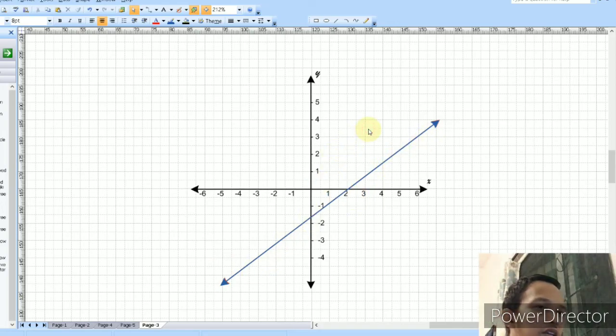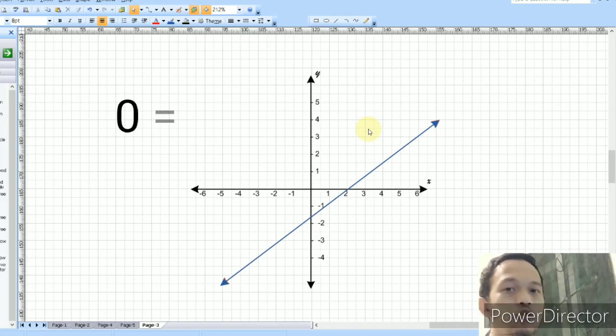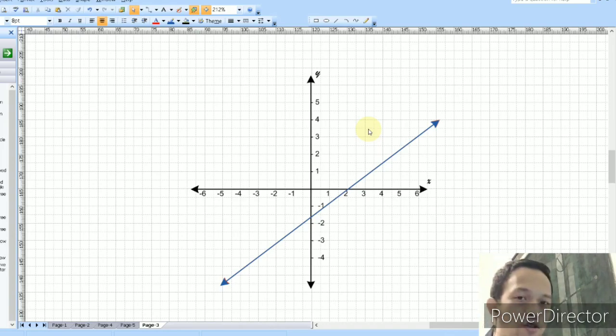In the dependent case, if we are using calculation, by linear combination or substitution, the last statement will be like 0 equals 0, or 5 equals 5. So we have a valid and true statement. If that is the case, this is the dependent case. If you want to figure out more about this, you have to do the practice.